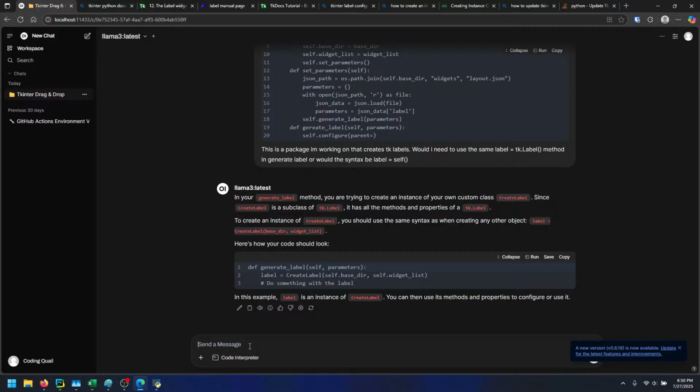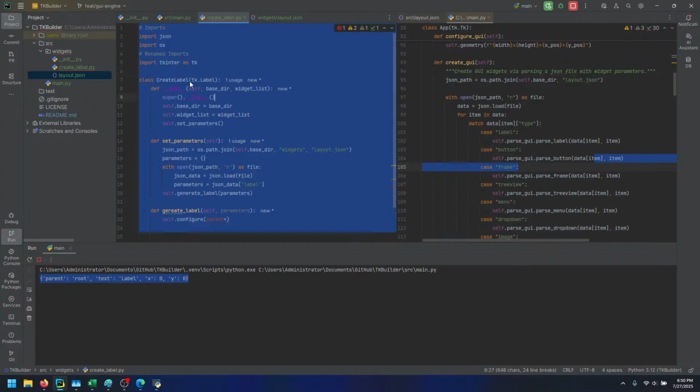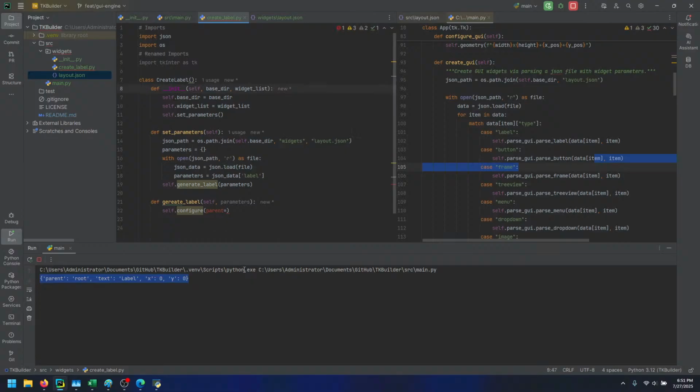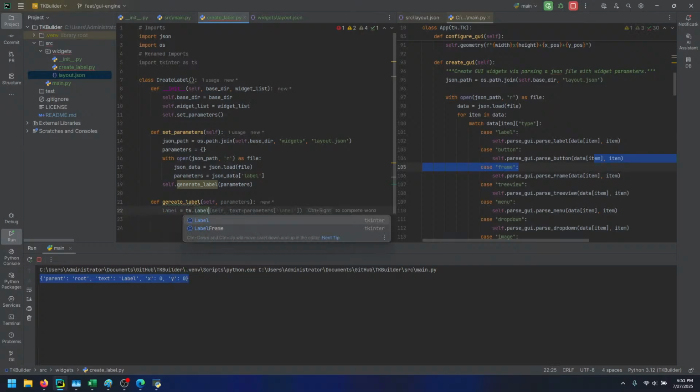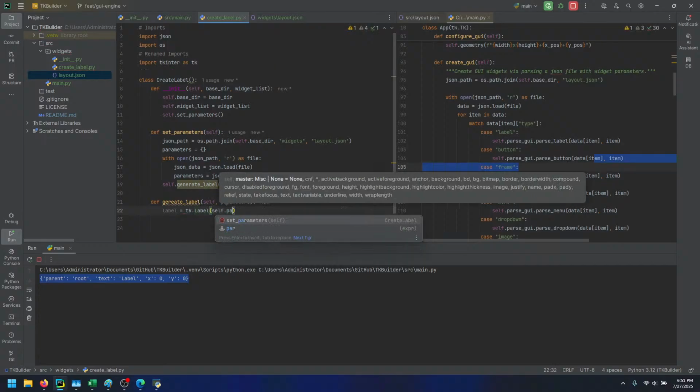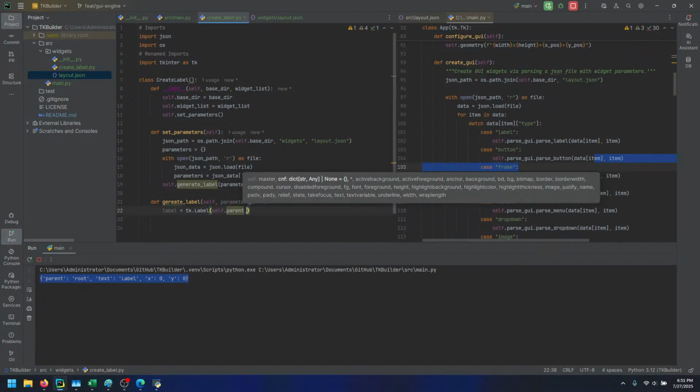Okay, so this is generating the label. So let's remove this inheritance. I don't want the super init because I want label to equal tk.Label, self.parent.